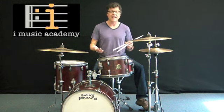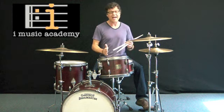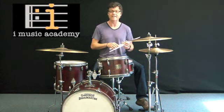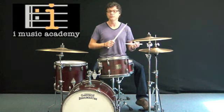Okay, now to even enhance the feel more, I'm going to accent the snare drum hits that coincide with the 3-2 pattern on the bass drum. Here we go. 1, 2, 3, 4.